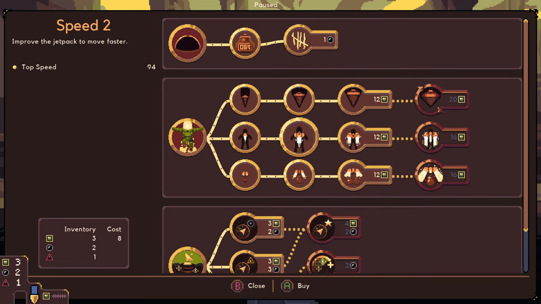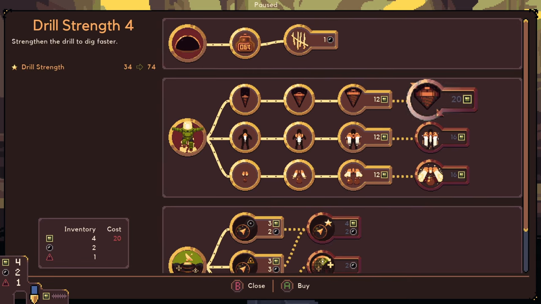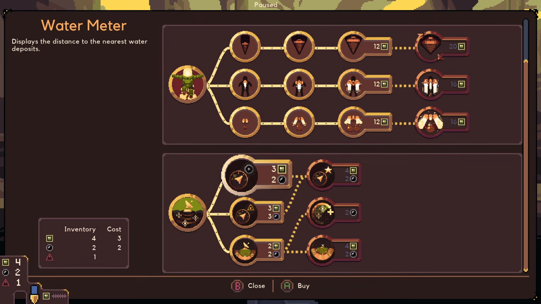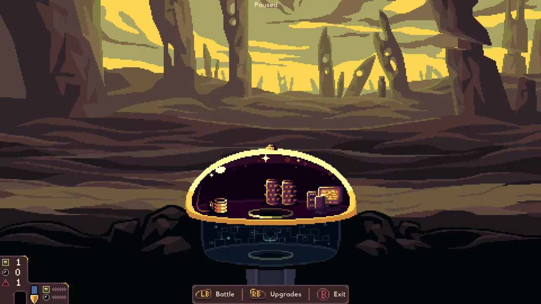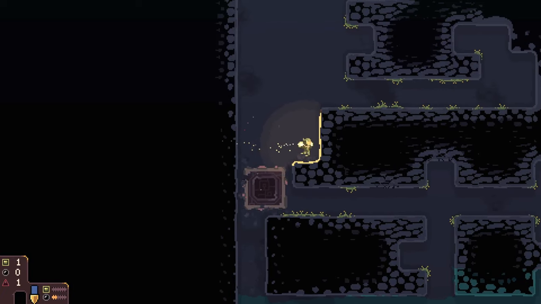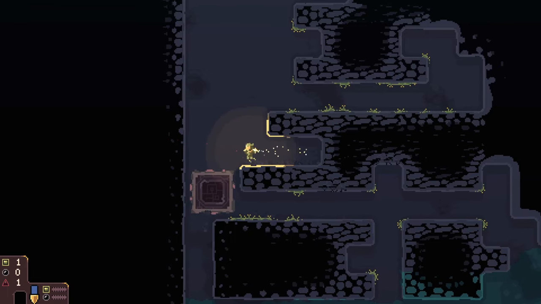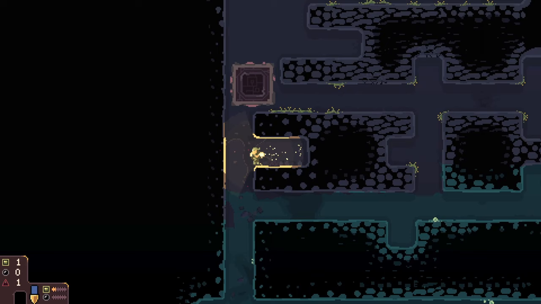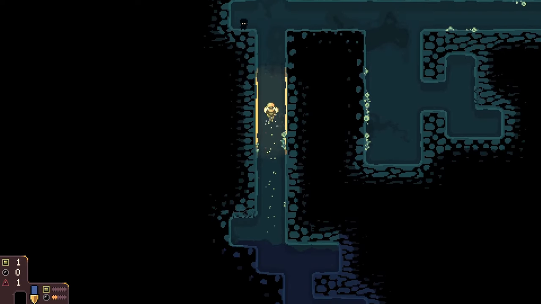I don't think we need anything else. I think we're good. I might maybe get the water thing. Yeah, let's get the water thing. Show me where the water is. Is water here somewhere? We're getting closer or further away? Further away. Okay, so it's not that direction. Is there more this way? No, not this way either.